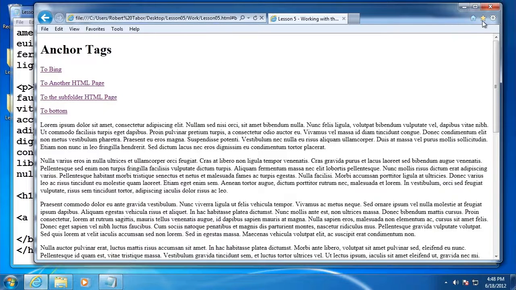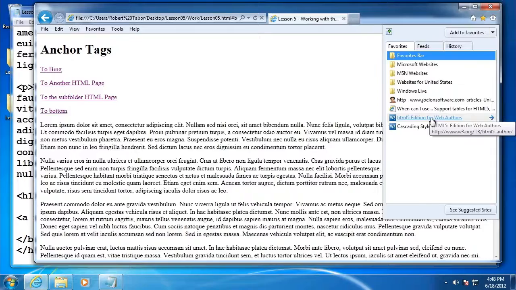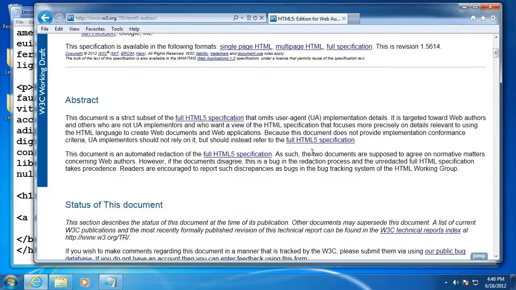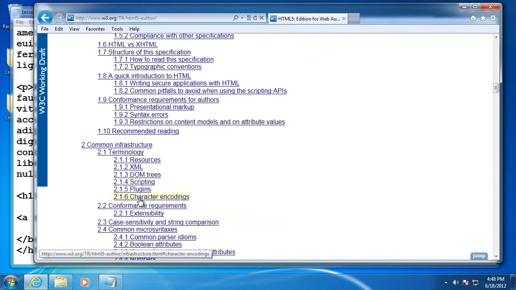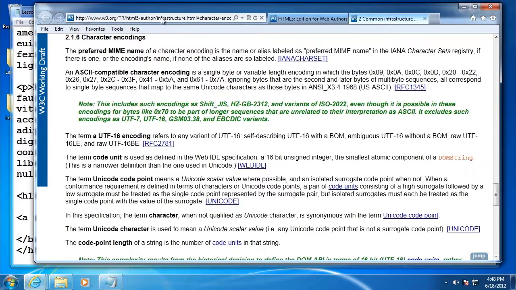We've been using this sort of navigation all along inside of the table of contents. So for example, here I want to get to character encodings. Notice the URL in the very bottom left hand corner. There's an infrastructure.html#characterencodings, so that when I open this in a new tab, it'll bring us not only to the infrastructure.html page, but then it'll push us deep down into that web page to the named anchor character encodings, so that we can get specifically to this part of the page.